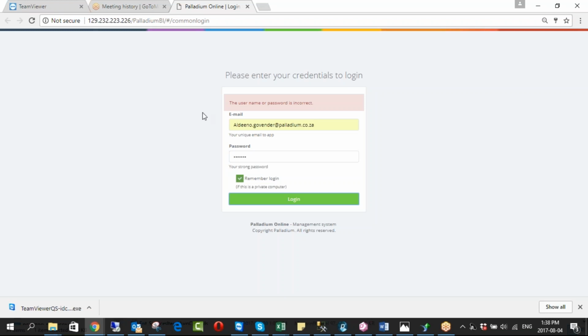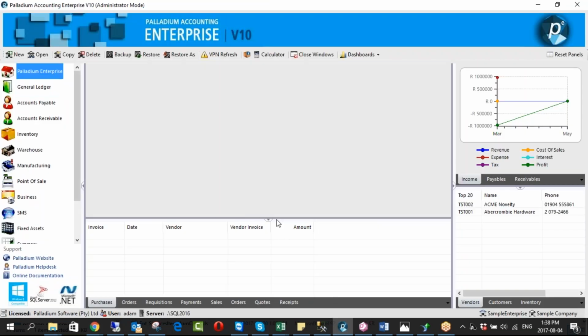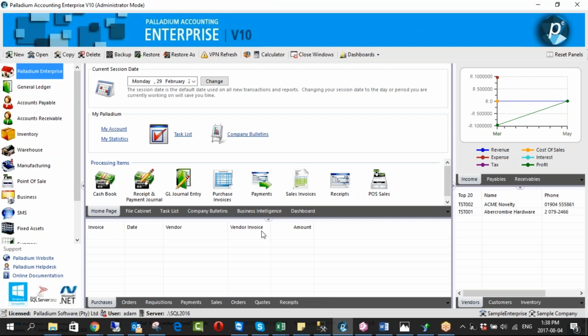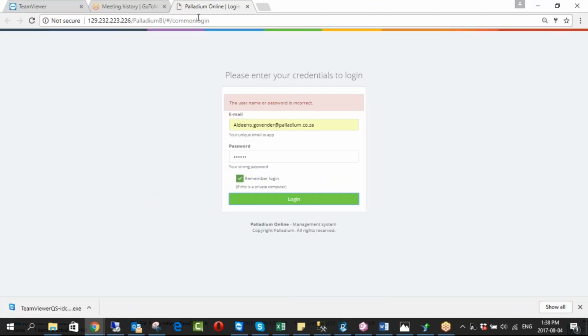Also, I know we have our own business intelligence in Palladium. If you go to the dashboard, you get some graphs. We also offer Microsoft Power BI, which we can integrate with, but we've also got our own Power BI, which sits in here. The Palladium Online PO approval system also comes with some BI reports, and it's all very aesthetically pleasing. We'll definitely show you this next week as well.